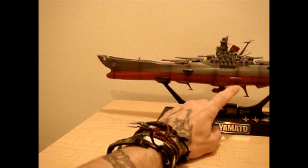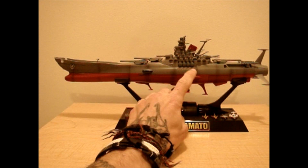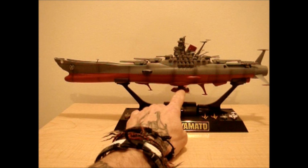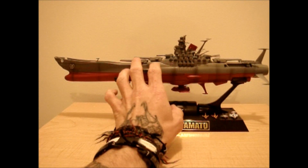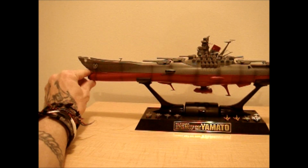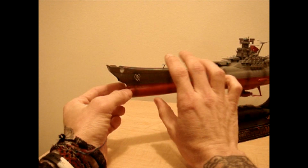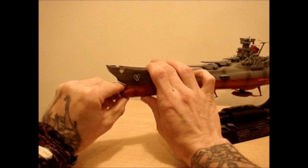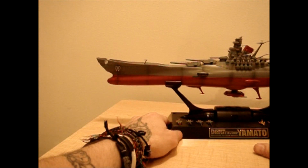Underneath most of the frame, and probably underneath the plastic top, is mostly metal. There's a couple bits, you know, this part right here is plastic, but there is a lot of metal to this, and it's very heavy. The detail is amazing, but getting back, this actually does pop off, and it shows some kind of piece that I'm not sure about. It is a pain in the neck to get off because I don't want to scratch the paint. Okay, we're not even going to bother. It's not going to cooperate with me.